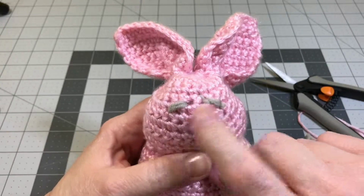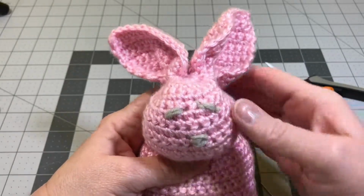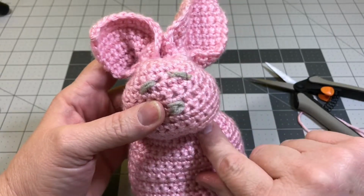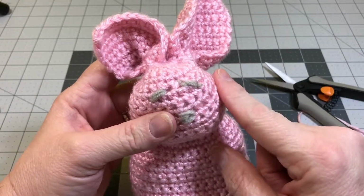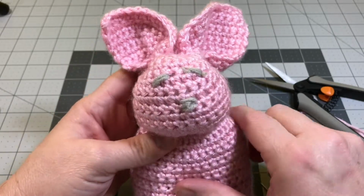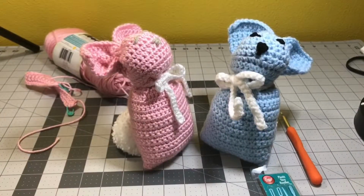We've got his eyes on, his nose on, and now it's time to dress him up. We can put some embellishments on him. You can put some ribbon around its neck, put a little flower on top of its head, or a little star, whatever you want to do to dress your little bunny up.